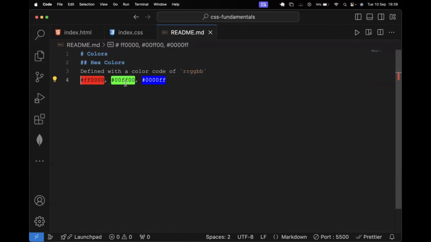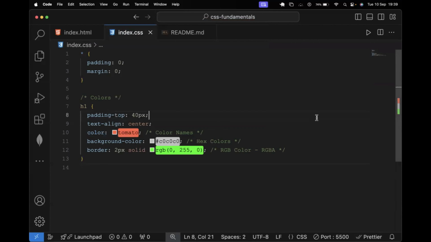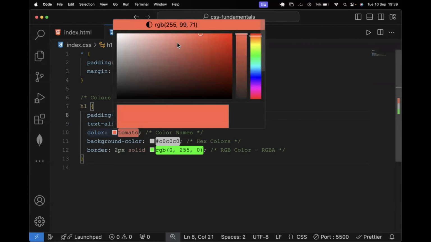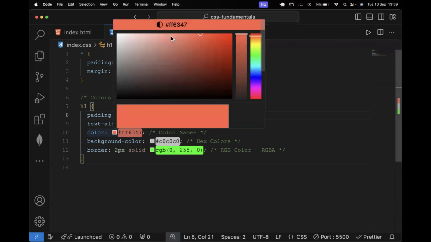You will never know how you can achieve a certain color. Nobody's going to tell you that, unless you've got used to all the colors. Let's say some color, let's say this one, tomato. You see how it is in hex code. If I change it, you can see how it looks. It's FF6347.